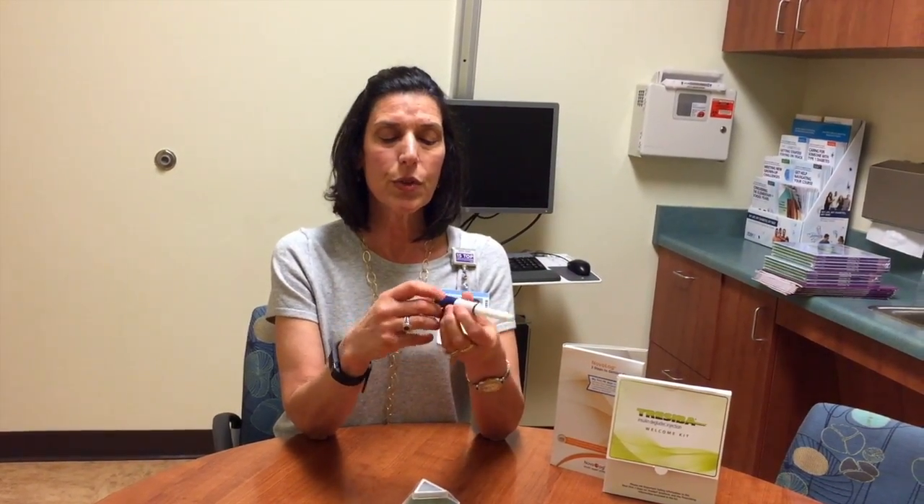Then what you're going to do is give yourself an air shot. The reason we're doing that is just to make sure that the pen needle is clear and you're going to get the right dose of insulin. What you're going to do first is dial in two units on the pen dial. Put your thumb on the little white button, point it away from you so you don't accidentally squirt yourself, and just press until you hear the little click to know that the dose is done. You should see one to two drops of insulin come through the tip of the needle, so then you know we're good.